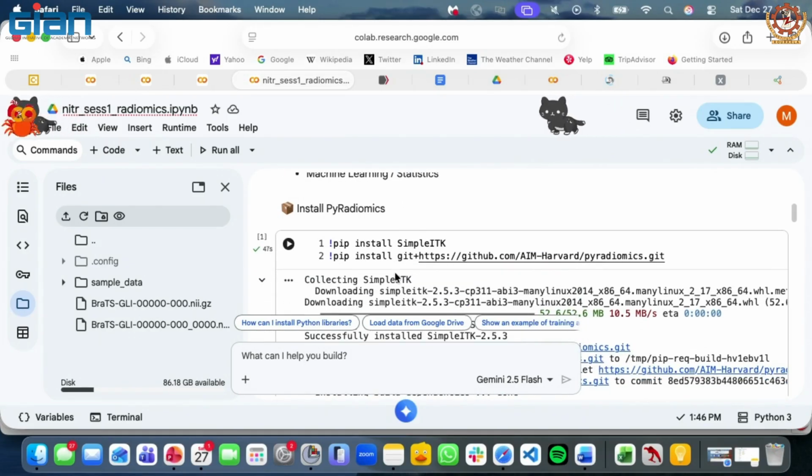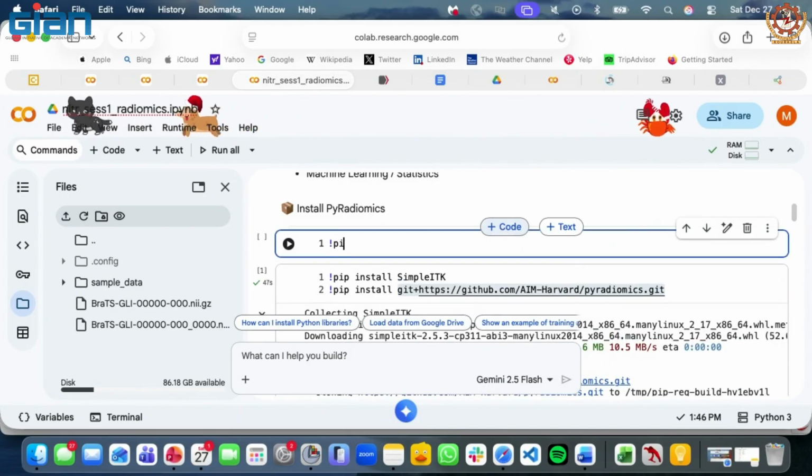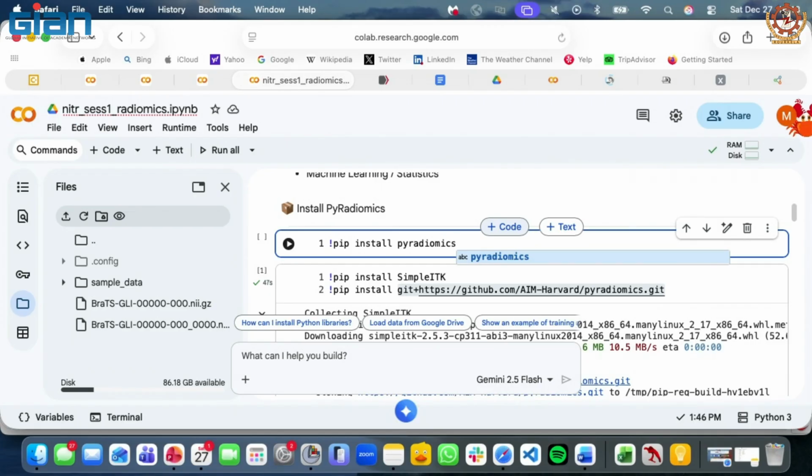Now, the first step is to install PyRadiomics. You can directly install it from the AIM Harvard GitHub repository. You can also use pip install pyradiomics, but don't do it, because now I think they have an issue with pip install pyradiomics because of the NumPy version.